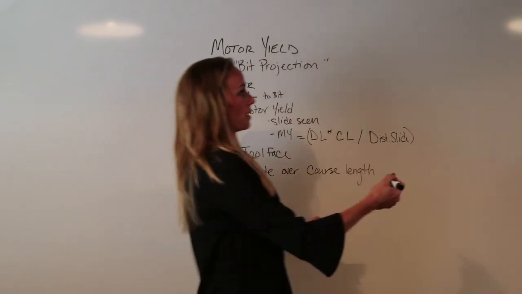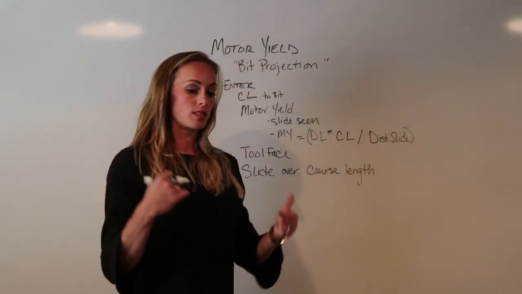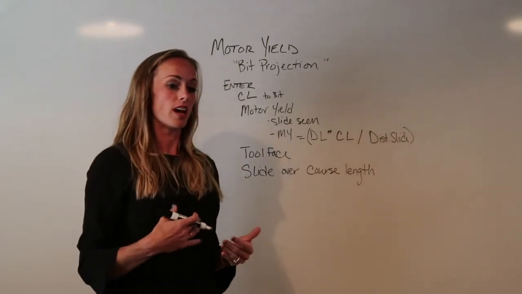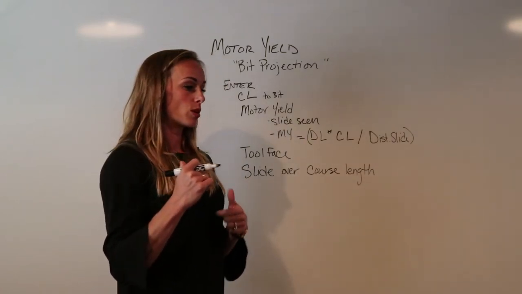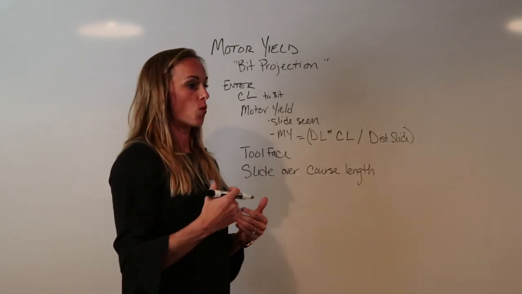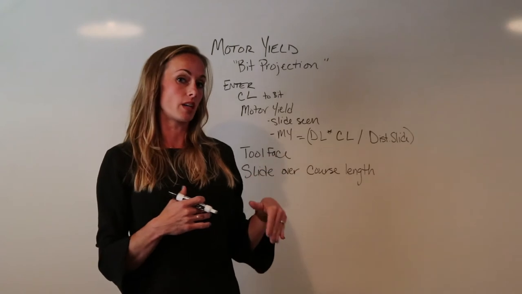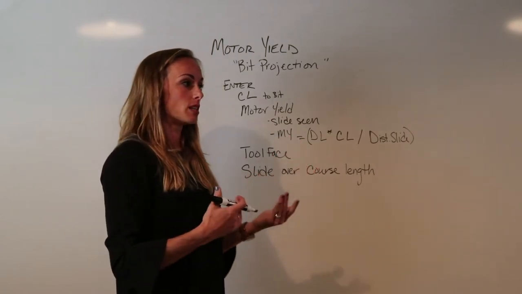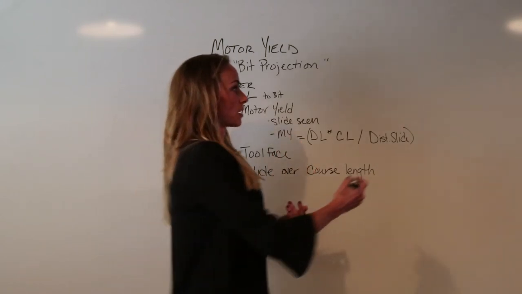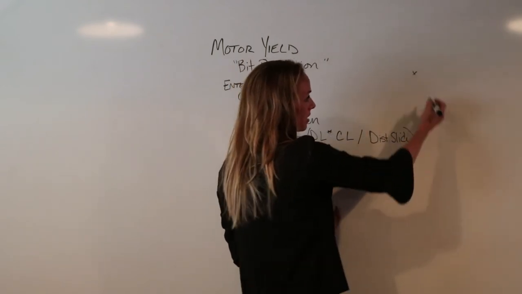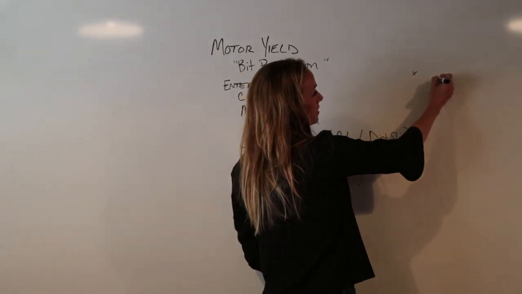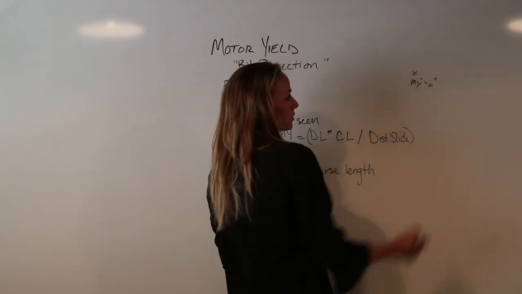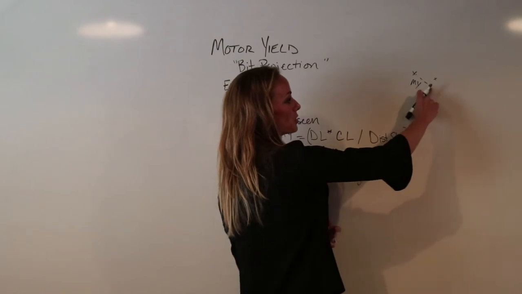The way this is used quite a bit is to simulate a projection to bit. What Drakewell does now is any targets that you set actually come off your last survey. We're doing work to improve some of that where you have more flexibility about whether it comes off of the projection to bit that we calculate for you or your last survey. But today, you can say: this was my last survey, and maybe my Drakewell calculated to-bit is here, but I actually know that it's here. So you can use a motor yield target in order to simulate that real-life projection to bit.